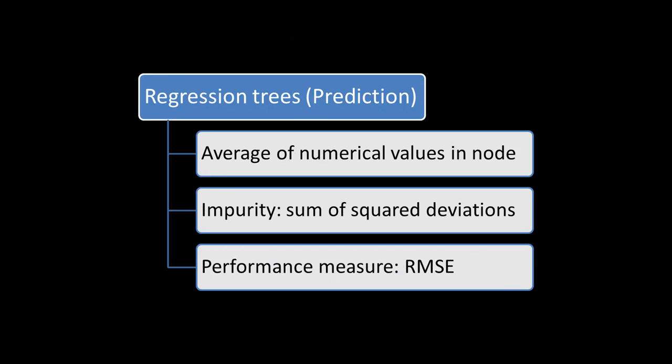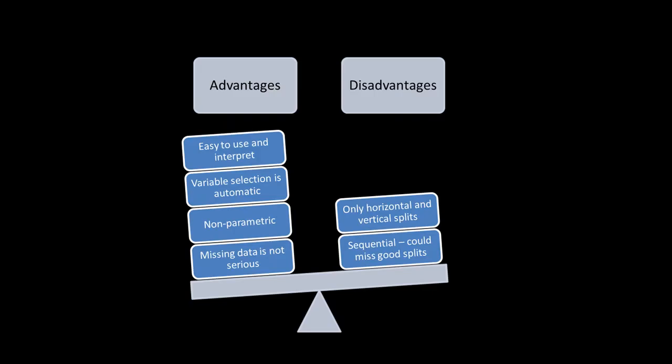As I've already mentioned very briefly, these trees can also be used for prediction. Currently, we use them only for classification, but they can also be used for prediction. We'll look at this later in the course. So these are the advantages and disadvantages of using the CART technique. Lots of advantages, a couple of disadvantages as well, but the advantages outweigh the disadvantages, and therefore this is a technique that is very widely used.